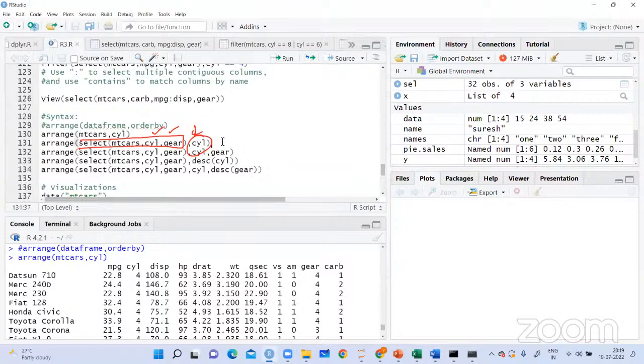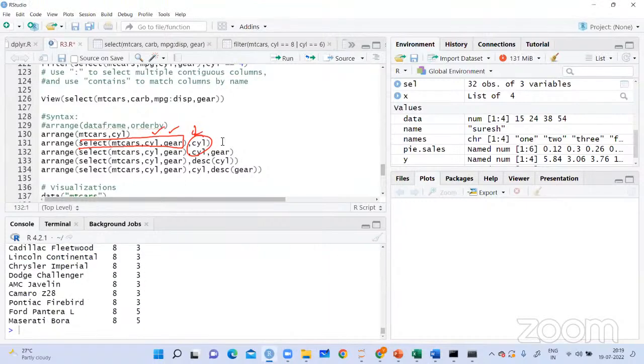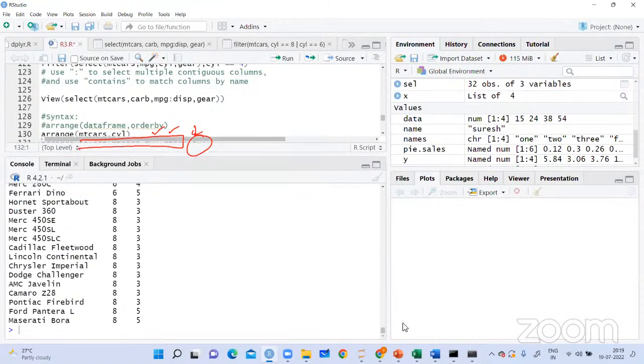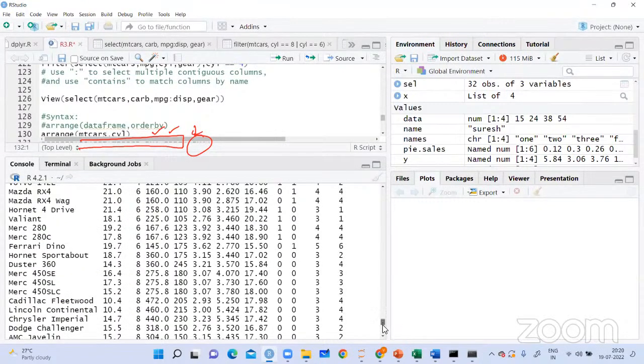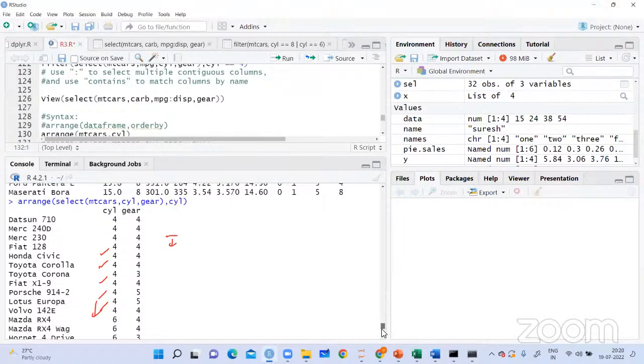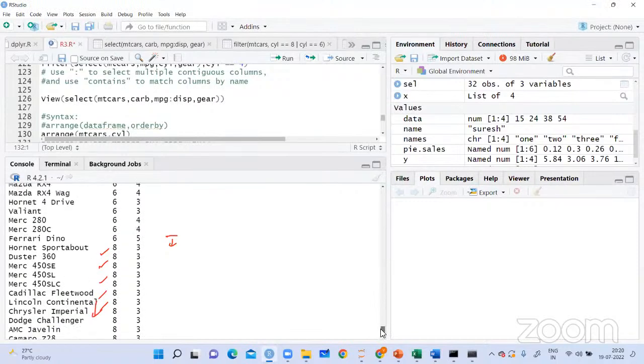This is what I'm saying. So now only 2 columns are there, and then your data has been arranged in the form of your cylinder column values. So it has been arranged in the form of your cylinder values, 4, 6, 8.